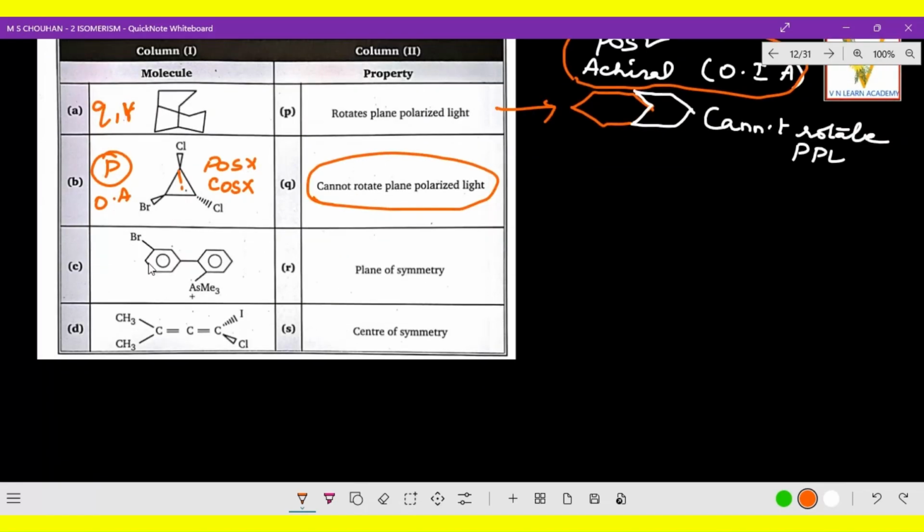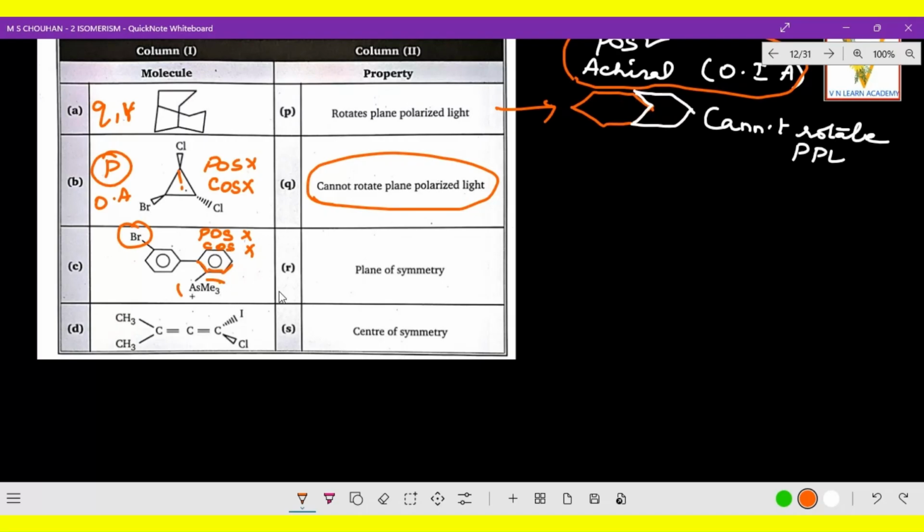So the third one, what is it? As we are observing benzene which is connected with diphenyl, usually this is bromine, and this side AS methyl, this is a bulky group. As you observe, this is a bulky group. And see, as it is observed here, one point is wedge, and the other point will be dash usually, right? So here also you can observe one side is BR and this side a bulky group. So naturally here POS, COS will be absent. POS absent, COS also absent, though it is diphenyl which is connected. But here bromine, and here a bulky group, trimethyl group attached with AS arsenic, right? And one point is wedge, the other point will be dash.